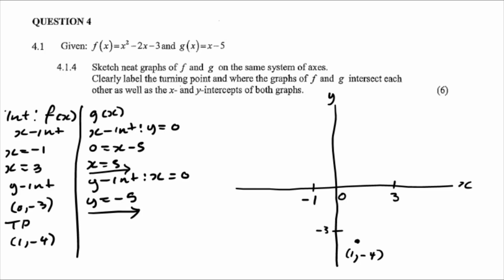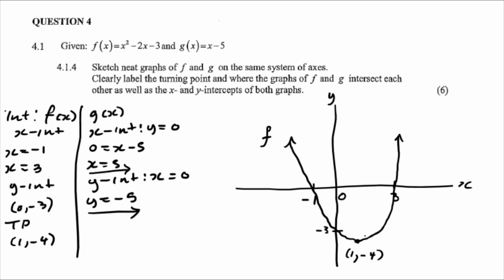So now if I sketch my function, I have to join all of these points, and I start from my x-intercept, going to my y-intercept, turning there at my turning point, and there's my function. So let me just polish it up. So I have the graph of f. Then now for the graph of g, I have 2 points here. The first point is going to be my x-intercept, and then the next point is going to be my y-intercept.